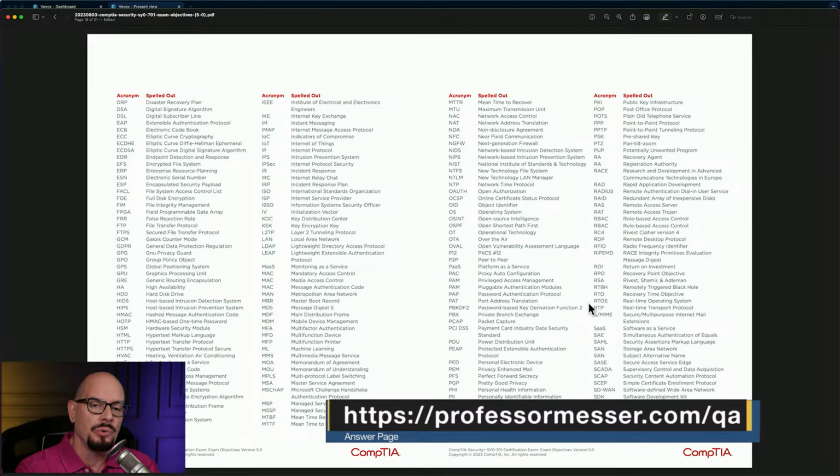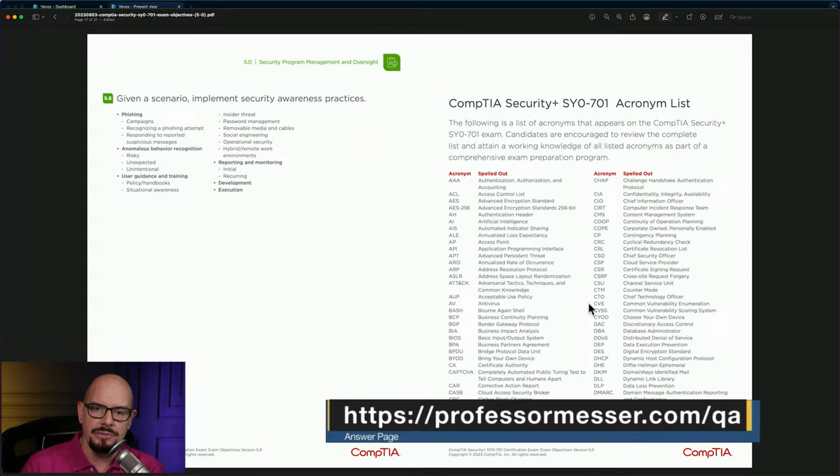Now, the reason I told you that statement about all of these acronyms being on the exam, I don't think it's necessarily true. There's a few that are listed in here that I'm wondering why they're in here. Like, they did not quite match the exam objectives. In fact, they're nowhere listed in the objectives, but they're listed as an acronym. So I think some of these might be there from previous editions. But they're all legitimate acronyms. They're all things that are in the industry and all things that you might run into.